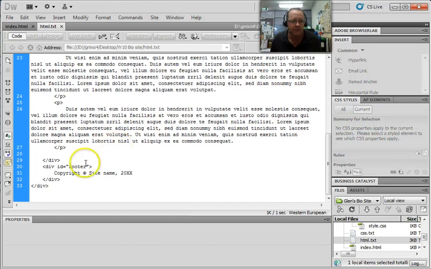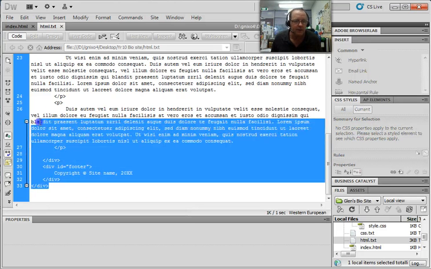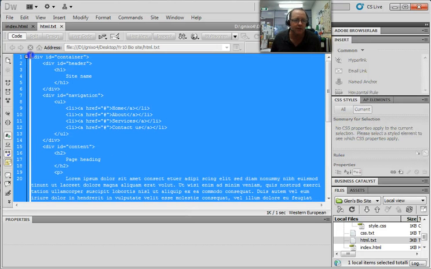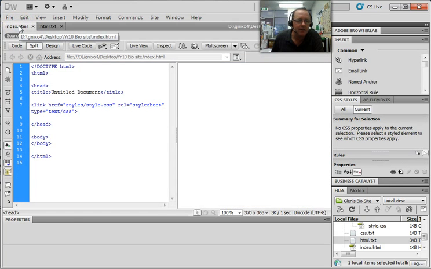So to do that, I'm just going to highlight once again, and we know that once we've highlighted, to copy that bit of script, we just hold down the Control key and press C, and that copies that to our clipboard. You don't really see it, but it's copied there anyway. Let's go back into our index.html file, and we need to copy that inside our body tags. So let's come down to where our body tags are.